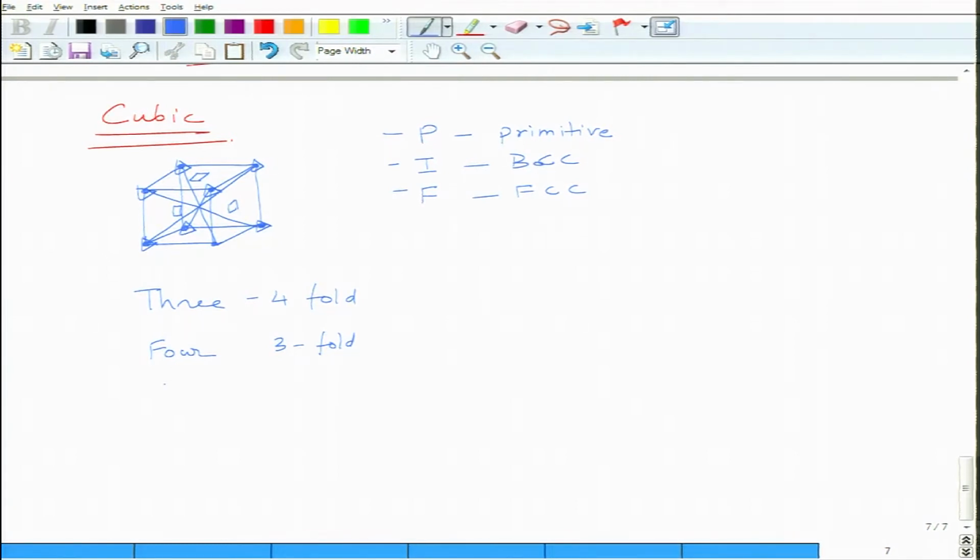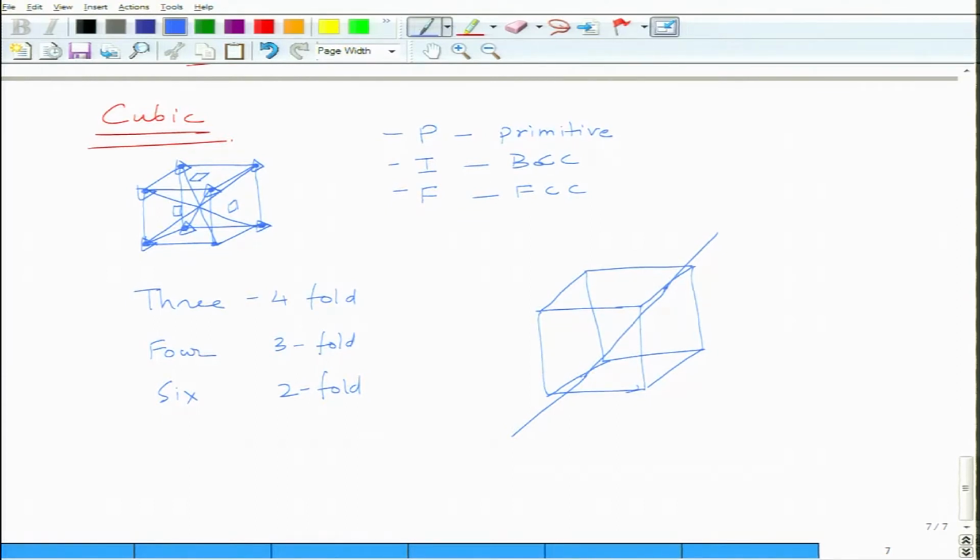It also has, by virtue of having 3-folds and 4-folds, 2-folds. So, it has 6 2-fold, and those are nothing but, I will draw it separately. If I connect this point to that point and provide a rotation around that, it will be twofold.